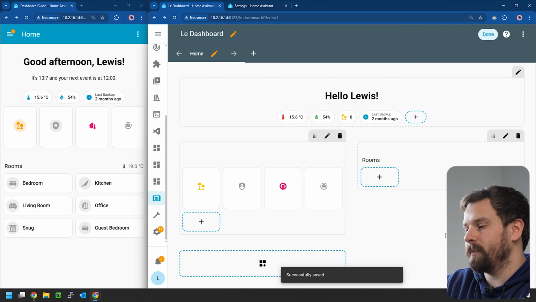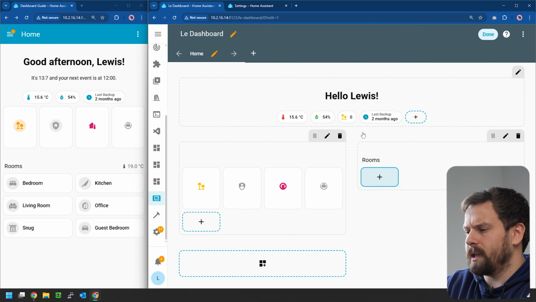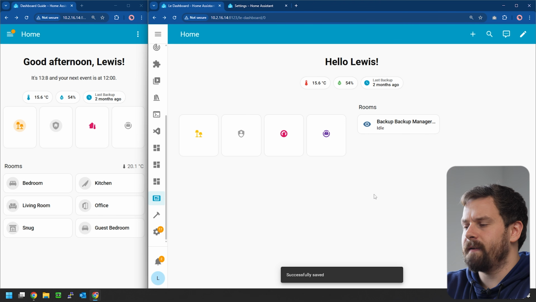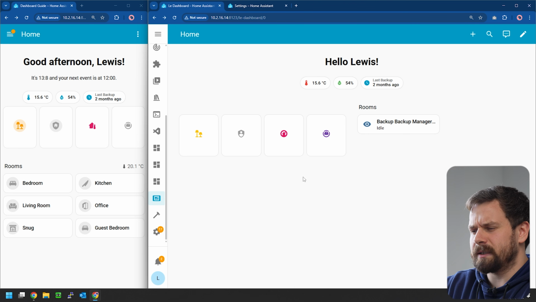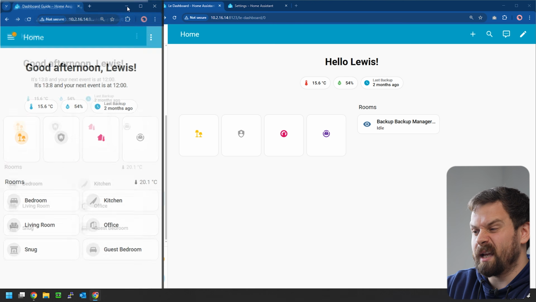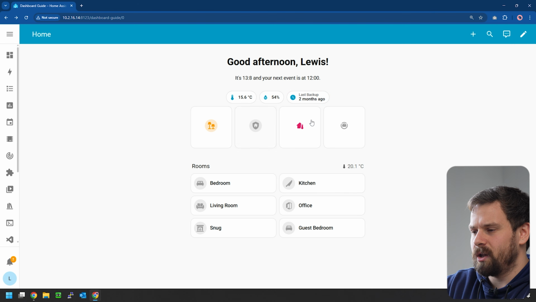which has created our section. Now you will notice if I just quickly add a tile card, that if I save that, we have the header up at the top, and then we've got the section over on the left and then a section over on the right. But over on our completed dashboard, everything is more nicely aligned than that. Even if I make that full page, you will see that everything is just in one column.